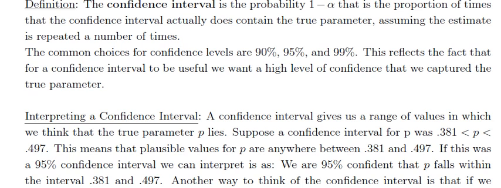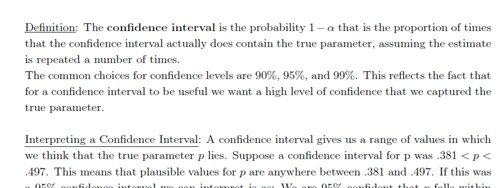To calculate the margin of error, or a confidence interval is what we're getting at, we need to know how confident we want to be. Do we want to be very confident that we've captured the parameter? Well, yes. The answer is yes. And so the confidence levels that we use are 90%, 95%, or 99%. And so we want to be pretty confident that our estimate plus or minus the margin of error has captured the true parameter.